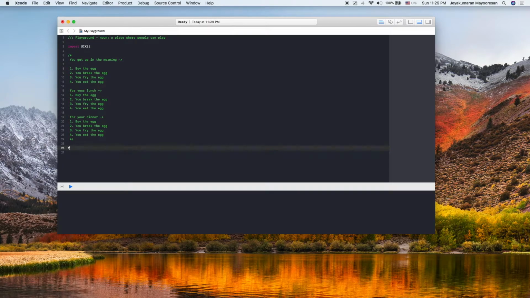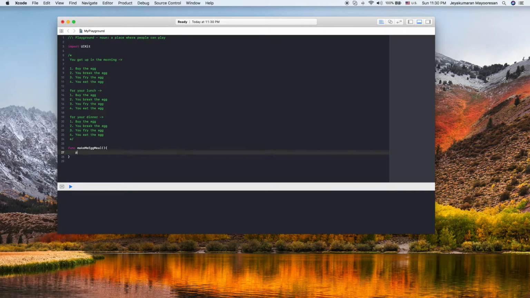So first things first, when you're writing a function, this is the keyword you have to write, and the next thing is the function name. Make me egg meal. This is the function name, and this is the syntax for your function. You put brackets and then you put curly brackets. Everything you write between these curly brackets will be executed every time you call this function.